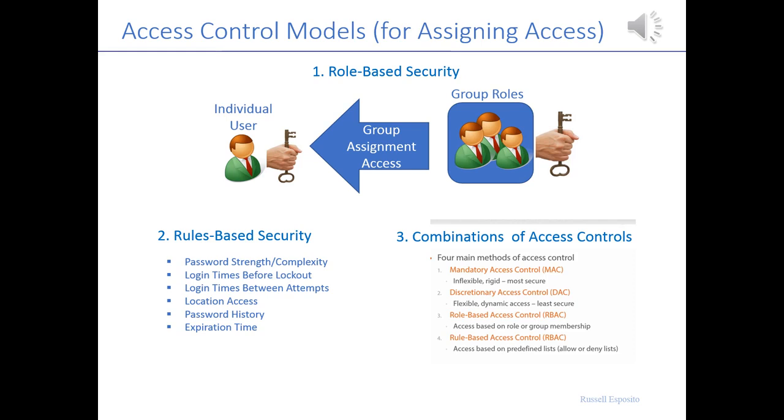Password history as well, as I'm sure you've experienced. You can't repeat a password. You can't repeat a certain sequence of numbers or characters in a password. It's got to be different enough to pass through. And passwords expire over time. So those are the rule-based. Role-based is who you are in an organization, you get associated with a role, and you get access that way. Then there's rule-based security, which is these other pieces we talked about. And then there are, obviously, combinations of those.